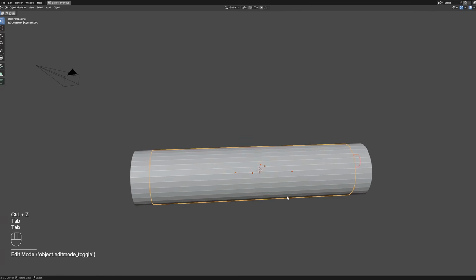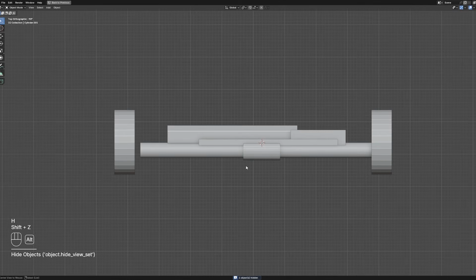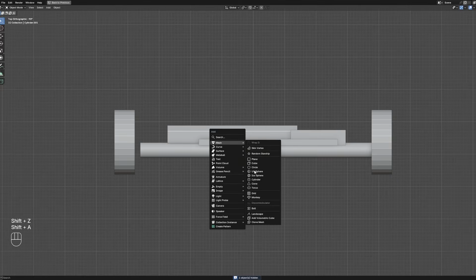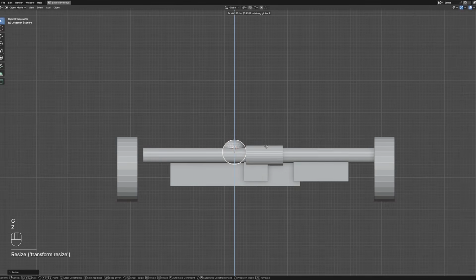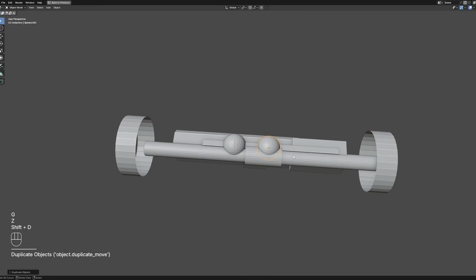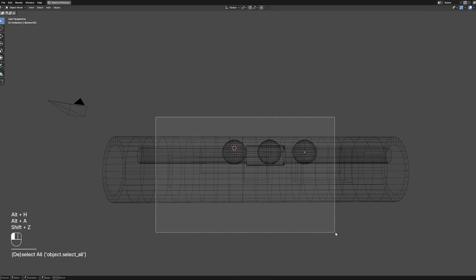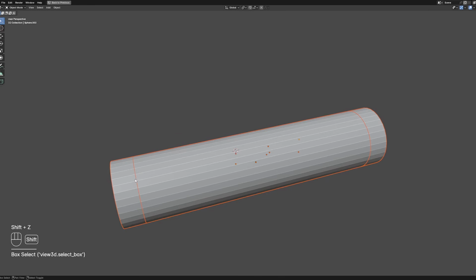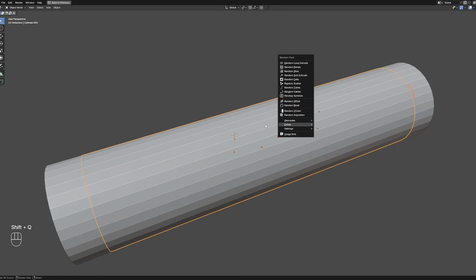Let's put a circle. Yeah, to really make you see the result. Not circle, UV sphere. Select everything except for this. Make the cloth mesh active.